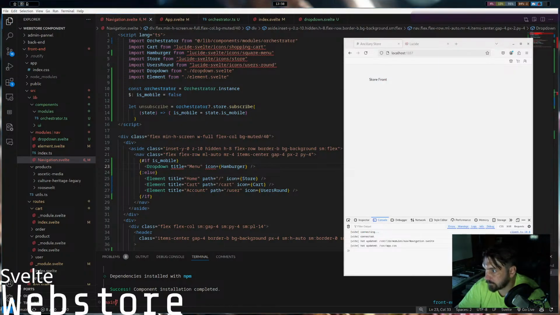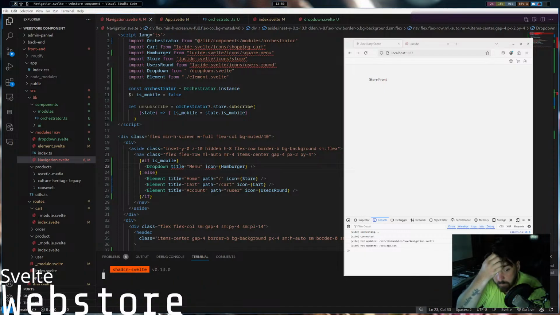Let's see. We'll use npx shadcn dropdown menu.